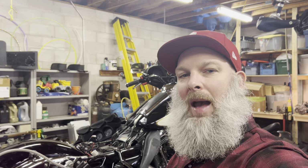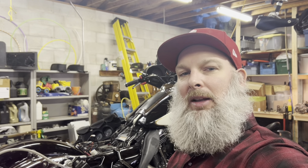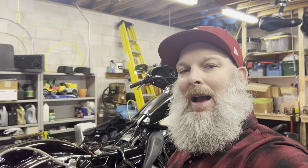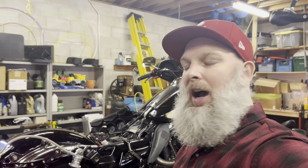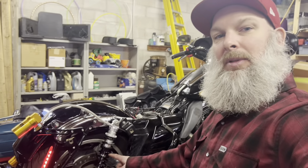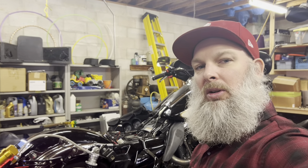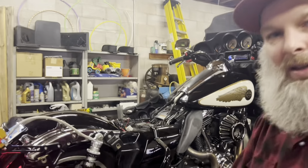So now I'm just gonna mount my shocks back in with Loctite, mount my strut bar chrome cover back on, then mount my Ohlins reservoir accumulators back on, and then my tour pack bracket, put the saddlebags on, and then we'll be back where we were. So the rear is done except for setting up the shocks here. I will do that in another video, but that'll be it for today. Thanks a lot.